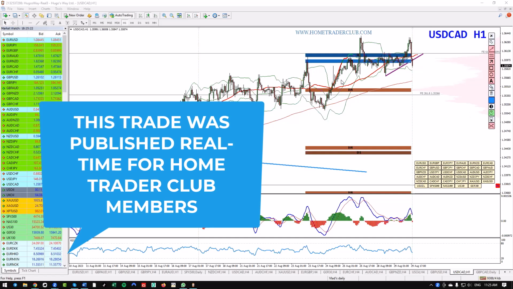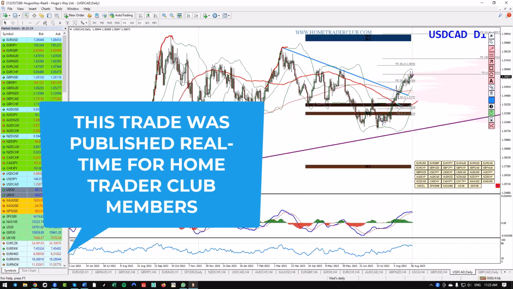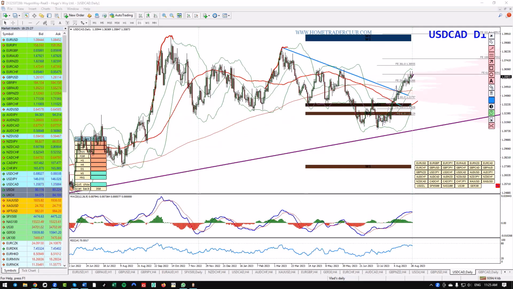Bearish idea, dollar CAD. So let's see what and why. On a daily chart, we are right on a strong supply area we have here, and the price is holding it. We can start to see some slowdown as the Bollinger Bands were duplicated here. And the MACD starts to lose some momentum while the RSI is very close to its overbought conditions.